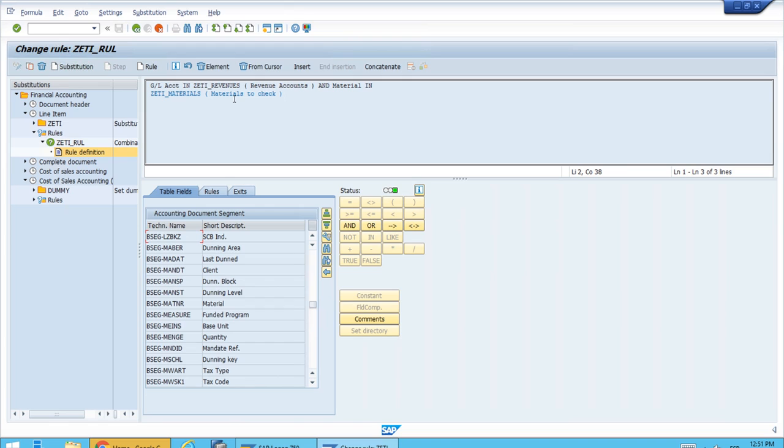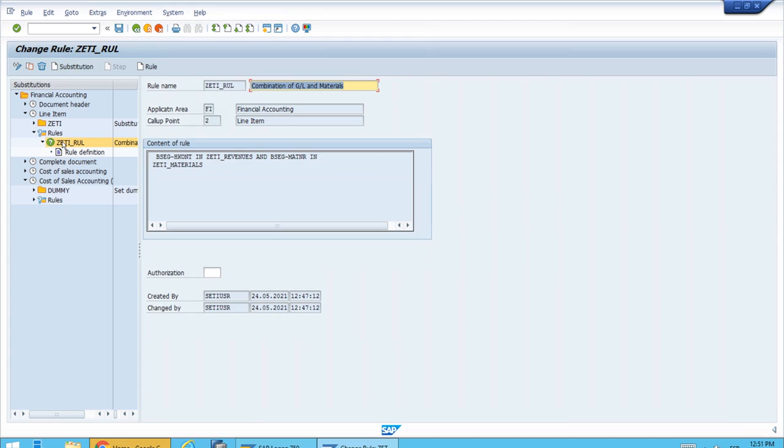So after we have seen this, let's click here on our rule, and let's save the definition of our rule. As you can see here in the content of the rule, we have a preview of the full condition that we selected for the rule, and that is exactly what we needed. So let's just save it. The ABAP generation will start the generation of the code, and when the system finishes, it will say save and generation successfully completed. So that is it for us.